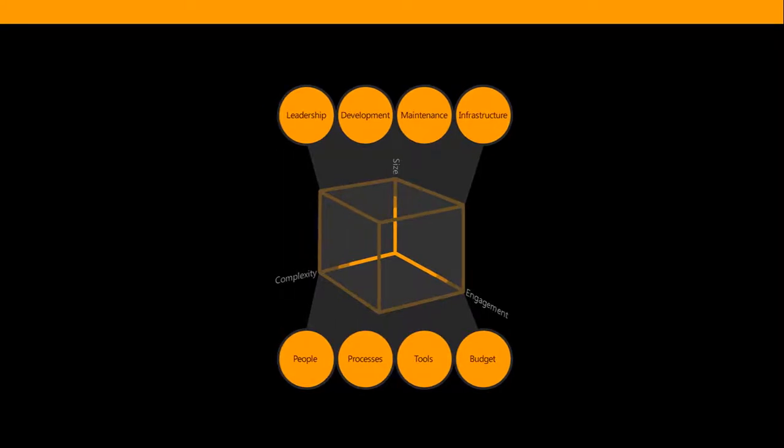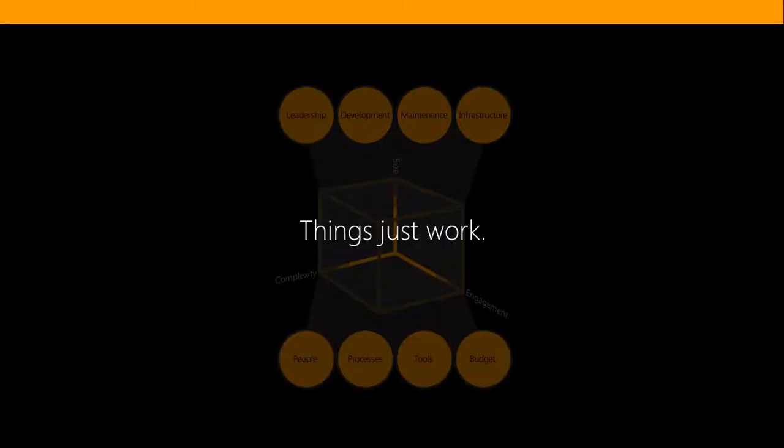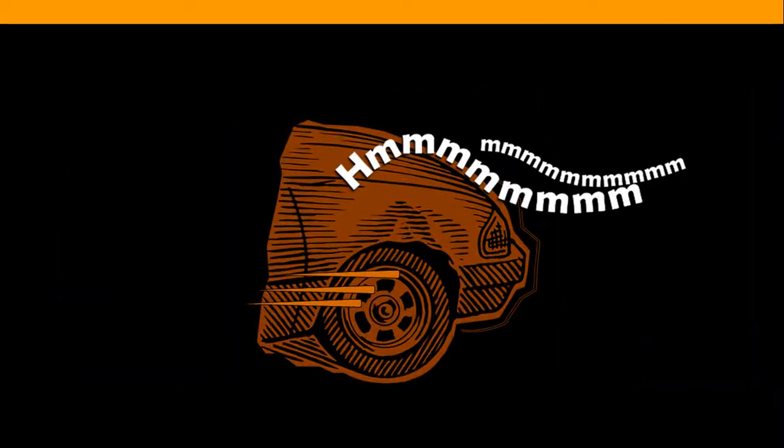Now, admittedly, there is a lot to this, and as we'll see in a moment, monitoring stability does require a degree of effort. And yet, when you actually achieve it, what's interesting is that all such complexity tends to fade away, to be replaced by just one key feature, where things just work. That is, you no longer have to cheat the system to get things to happen. You can take it for granted that, when you turn the key, the engine of operations will hum into life, meaning you don't have to spend time with your head under the hood, but can concentrate instead on your online goals. I know, it sounds great.